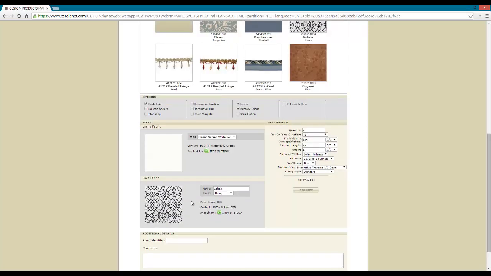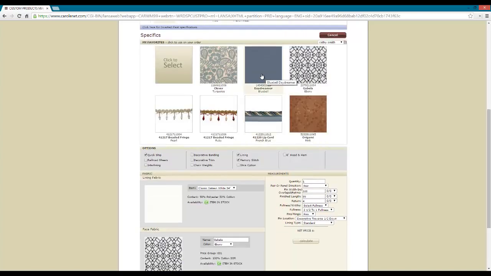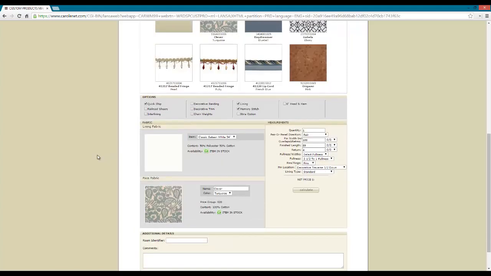Want to know what one of the great things is? It just did a stock check against what you're doing over here. So think about it. No going back to the office, picking up the phone, calling somebody at one of your fabric suppliers. Do you have 16 yards of this in stock? I need you to ship it here. You can just think in your mind the amount of time and duration it takes to do all that. You just now very quickly have a stock check. And here's the other fun part.